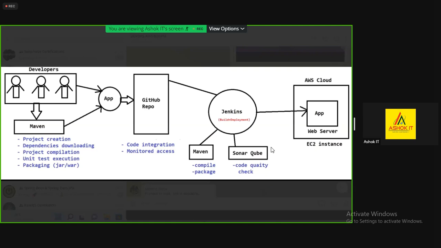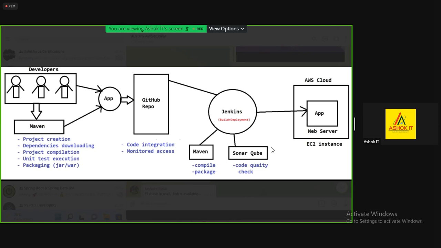You should have confidence first. When will you get that confidence? If you are perfect in the technology. If you are technically strong, then you will get the confidence. Tomorrow, somebody will ask in the interview, can you tell me what is a Maven repository? People will say a repository is a place where the jars will be available. But our students will talk about the repository for 10 minutes.